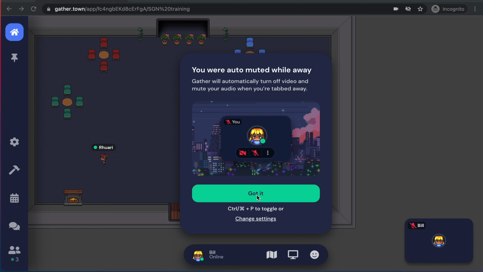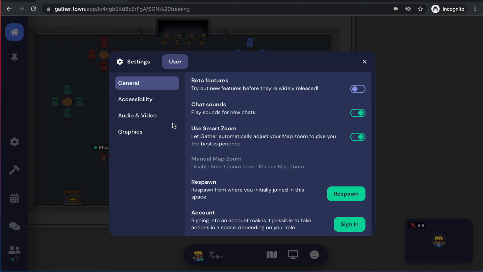So it's worth just bearing in mind here that if you tab away to access something else on your computer, depending exactly where it is and what screens and software you've got and so on, it can mute you on Gather Town. It's a kind of safeguard so that you don't end up working on something else, completely forgetting you're in Gather Town, and then saying something that you shouldn't, or sharing something that you shouldn't, and that kind of thing. It may well be, though, it's useful actually to change the setting.